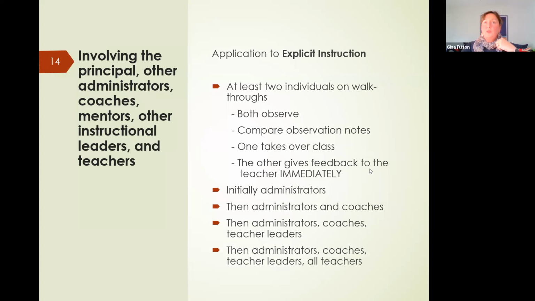Now, some folks are small, so I totally get it. You may not have a coach, but you might have a teacher leader. Then you do what makes it work in your system. But again, that calibration and talking through what it is before you go out, the checklist that you're going to use and look at, and really talk through it as a group to say, this is what I understand blank to be. And so you go through and have that big talk through before going into those classrooms.